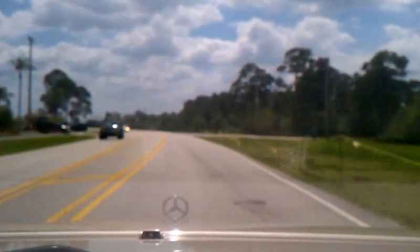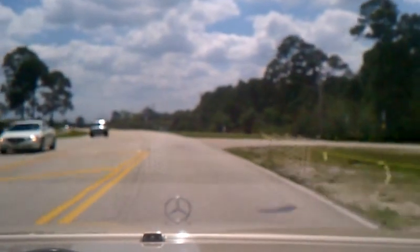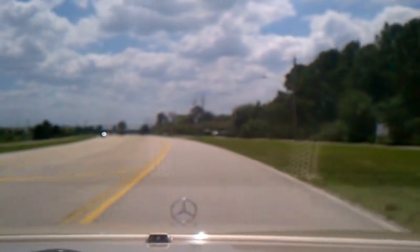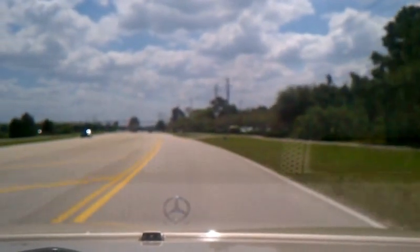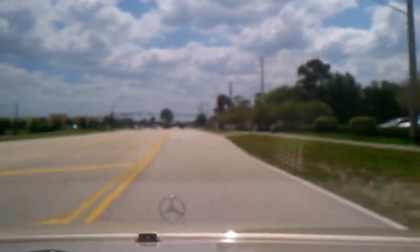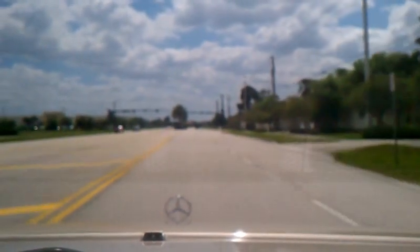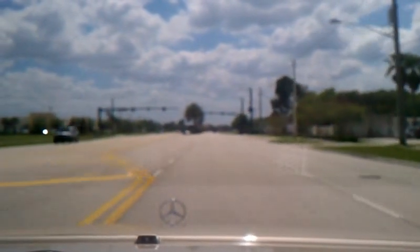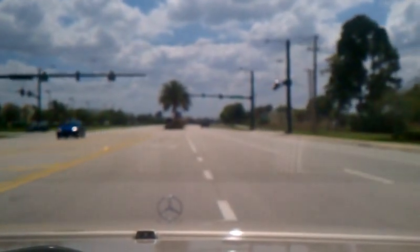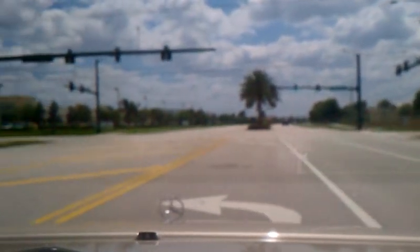There's the Met Stadium. Let me go around. I think they're having a game today or something. The place is awfully packed. I'm going to be making a U-turn, so hopefully you can see it. Let me just cut across the double lines. Break the law. That's the Met Stadium right there, folks. And it looks like they're having an event today.